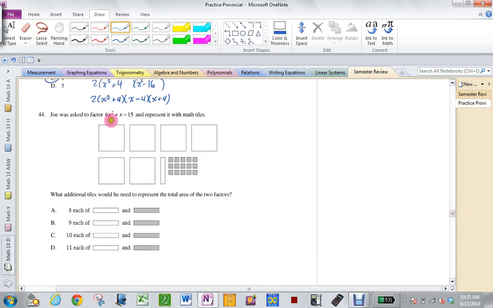Joe was asked to factor this with algebra tiles. Oh, Joe. So if I had to factor this with algebra tiles, I'm going to need to know all of them that would have been in the middle. So I'm going to go ahead and take 6x squared plus x minus 15. I'm going to bring that over there. It's negative 90. So I need to multiply to negative 90 and add to 1. What is it? Well, it has to be negative 9 plus 10. So that means I'm going to need negative 9 x's and I'm going to need 10 x's.